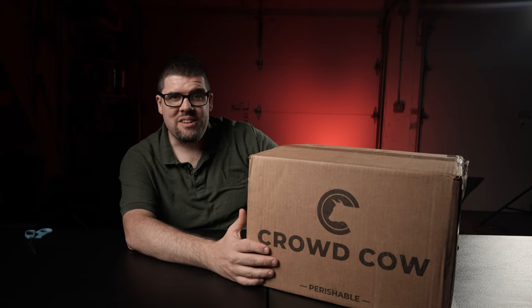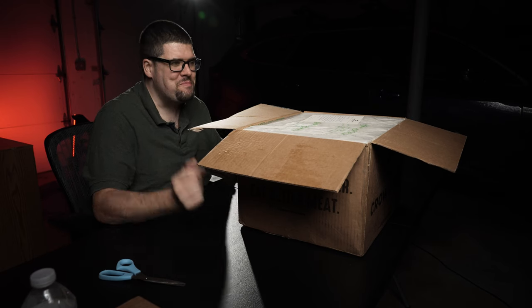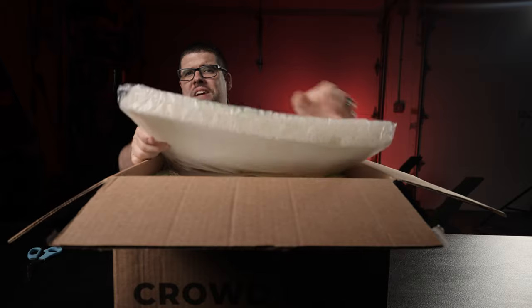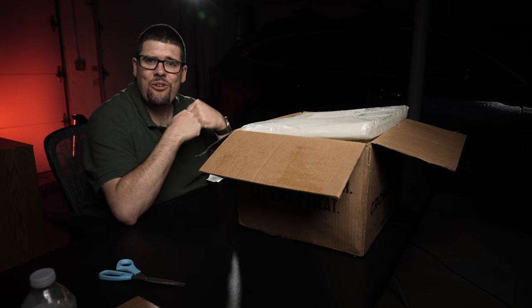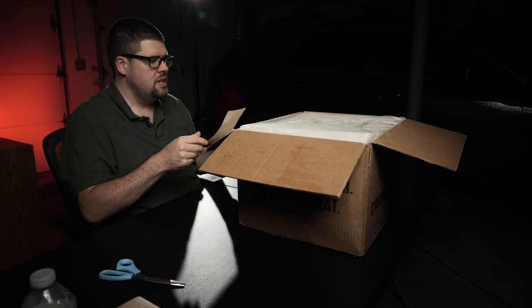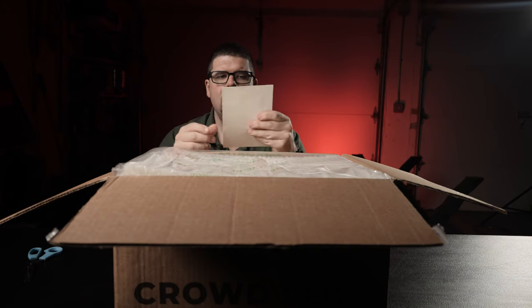Know your farmer, eat better meat. Let's go. This is a smaller box. A few orders ago they sent me a smaller box with just paper insulation and I harassed them about it — but now we've got my favorite: the biodegradable stuff that keeps the meat frozen. Even if the dry ice melts, everything stays frozen. We got our lovely personalized note from Crowd Cow — every time you get an order, you get a note.